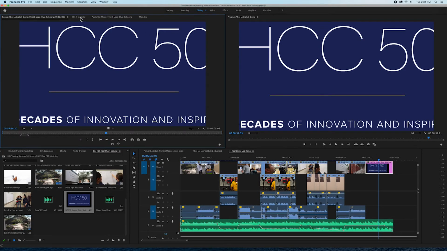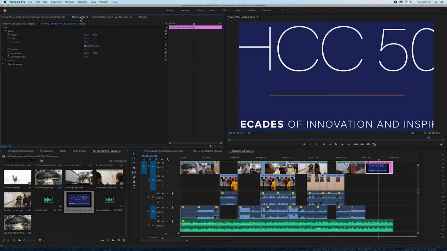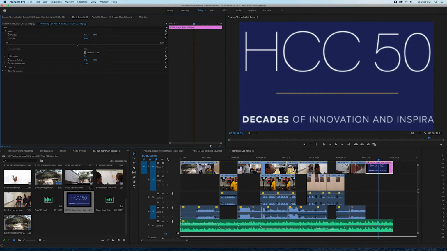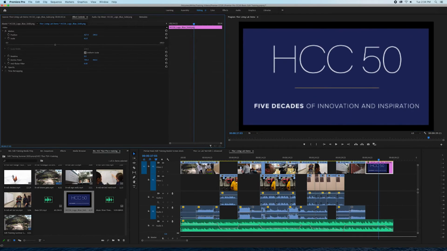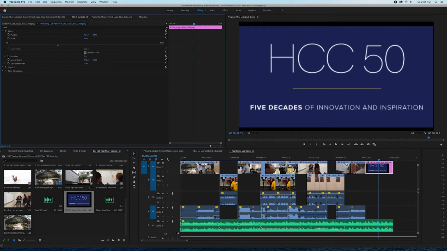If we go up here to Effects Controls, this is where we can affect our controls. So what we want to do, in this case, is scale it back. There's a couple of ways to do this. If I open this up, I'm going to do it real quick for you right now. I'm just going to grab right here. I'm going to click on the 100%. As I scale back, I can see my black.